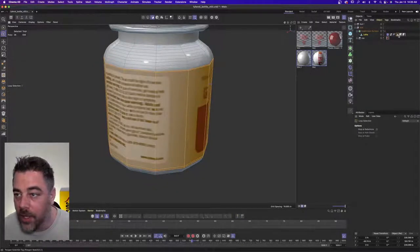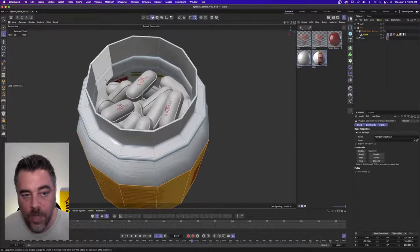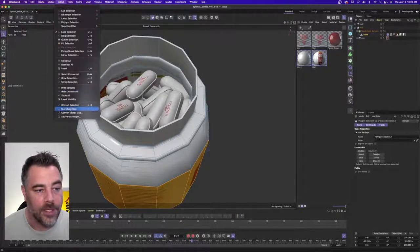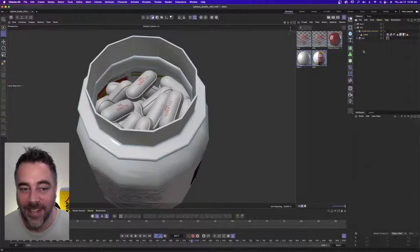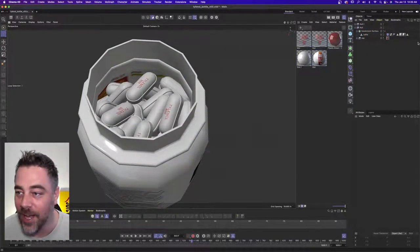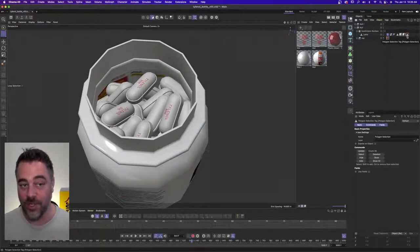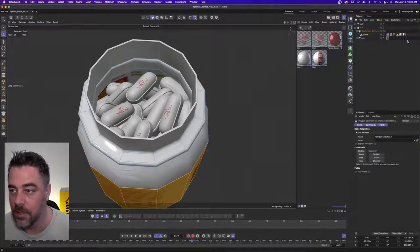So now if I go in here and just say set selection, you see how the inside's not selected? So watch the texture on the inside. It's gonna disappear when I say store selection. Of course it did not. Let me see, why is that? Oh, it's because the old Cinema used to do this just great, but the new one seems to be problematic with that. Now, it could have been a pilot error. Let's just undo this. I go back in time.